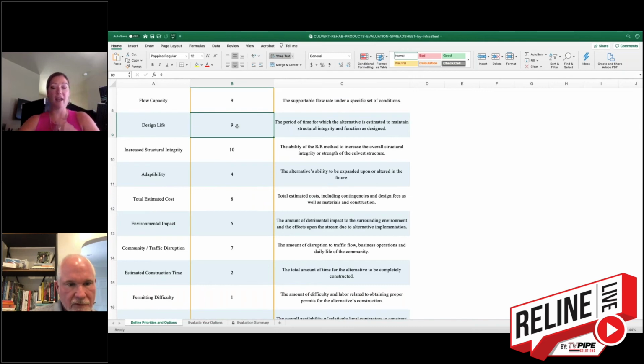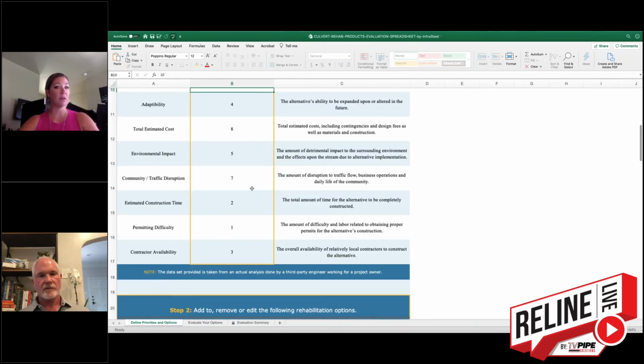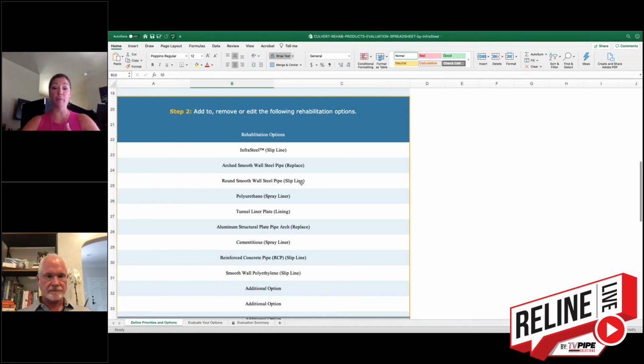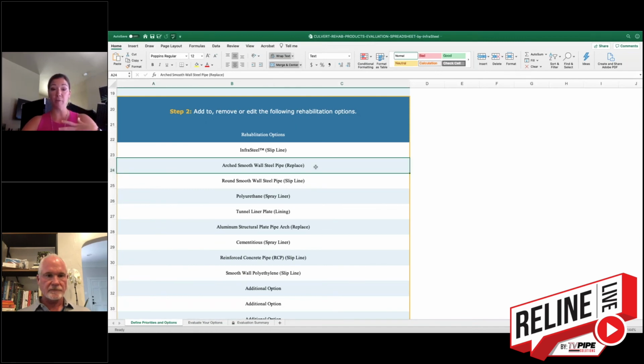So you guys, again, I'm just throwing this out there so that we can see some different options. So rehabilitation options. Let's say that this is an arched pipe and there are some arch products. So Infrasteel we'll leave that one in there because that's a custom design product, right? Let's say they want to look at Duramax.